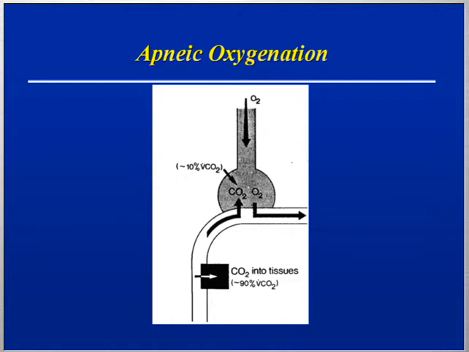This is how this works. During apnea, most of the CO2 produced goes into the tissues. We have a huge buffering capacity for CO2 in tissues. And let's say that's about 90% of the CO2 production. The rest of the CO2 enters the lungs. That's about 10%. Oxygenation continues at the same rate it did before.